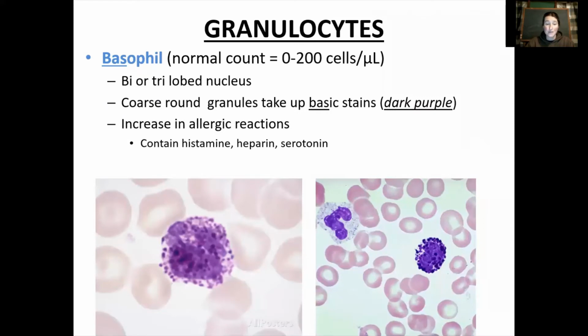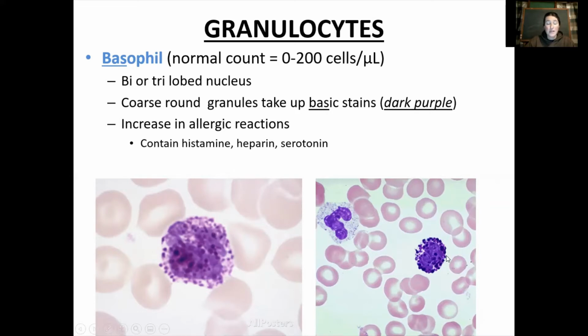The basophils, right? The basophil granules take up the basic stains, right? That is the darker blue. So what we can see over here is lots of dark blue granules, okay? Again, as opposed to the pale purple that are actually taking up both the red and the blue stains. Basophil, right, because this stain is staining basic substances, okay?